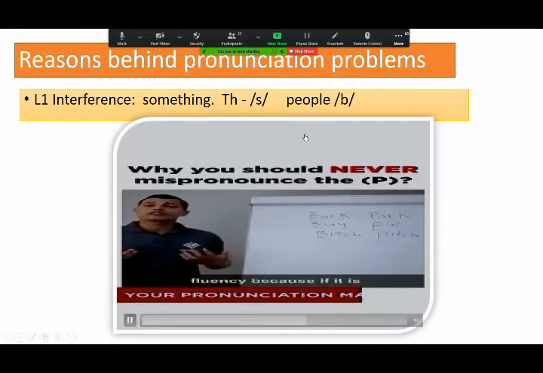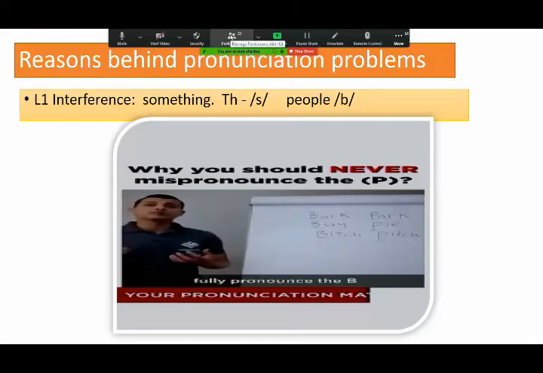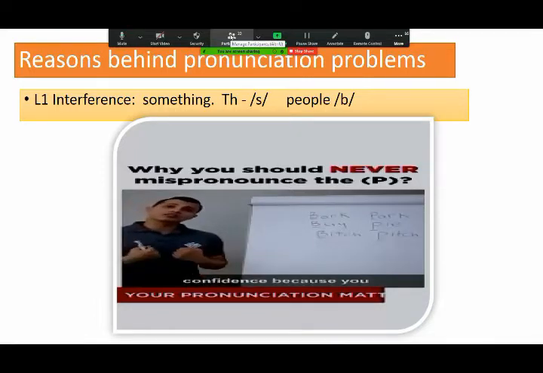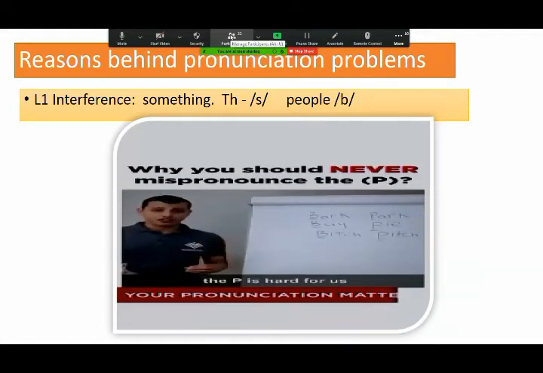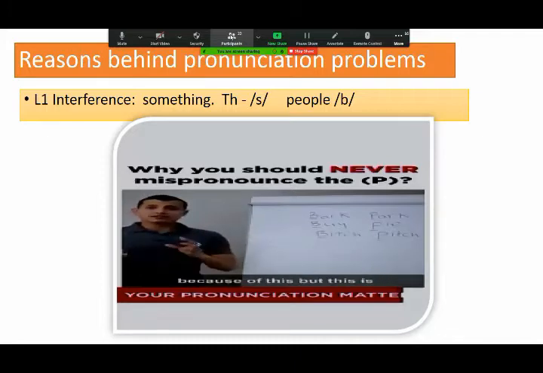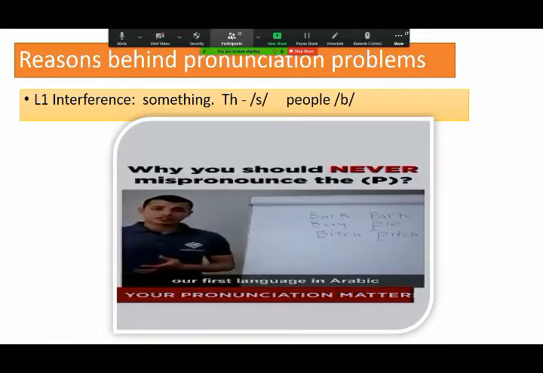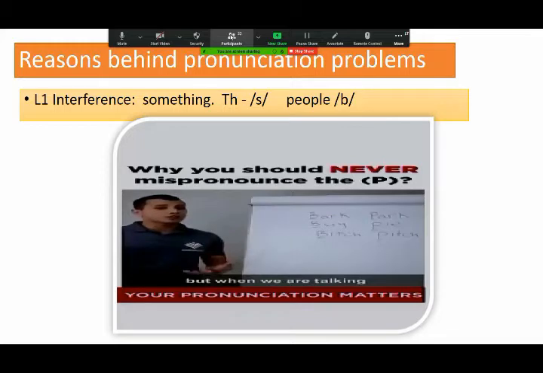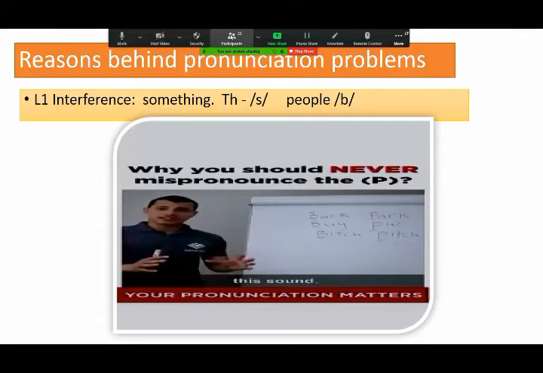It's crucial for even fluency, because if it is kind of hard for you to fully pronounce the B and the P, that will affect your fluency. Not only that, but it will shake your confidence, because you will feel that it's kind of hard for you. And especially for us as Egyptians, as Arabs, the P is hard for us, right? And a lot of us are ashamed because of this. But this is something really okay, because the P is not in our first language in Arabic. We never blow air when we're talking. So this is a hard sound. For most of us, it is a hard sound. It's simple, we know the difference between the B and the P, but when we're talking, we make a lot of mistakes with this sound. So take the time, give it some time to fully practice this sound. It will take so much time from you and so much effort.